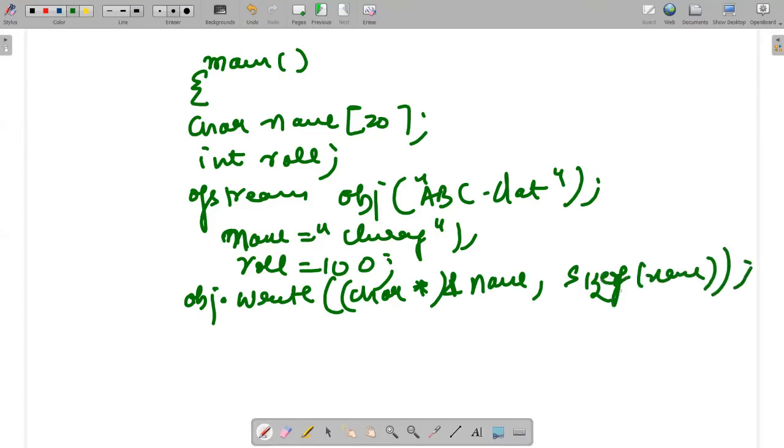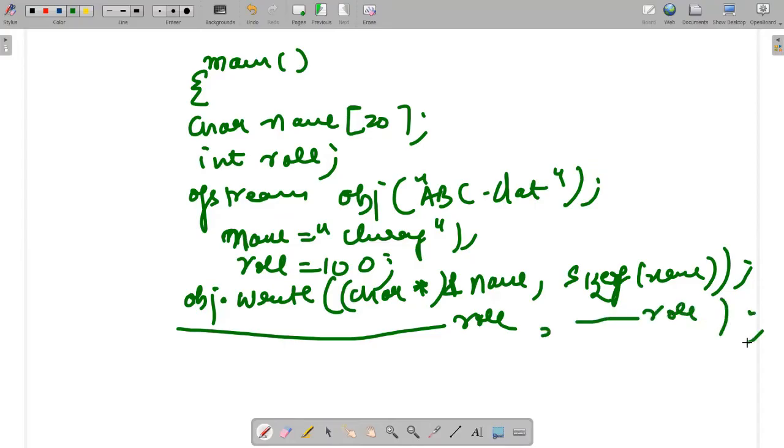That's how it works out, obj.write. It will take the value of name and write it into the file. The same applies to the roll number. From a particular example, it will be more clear.